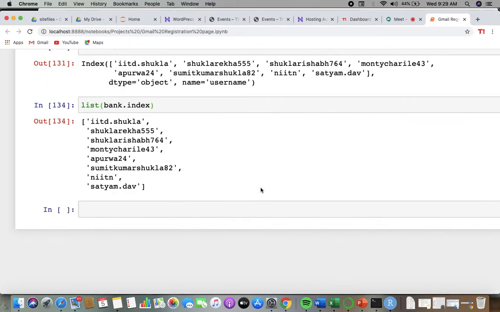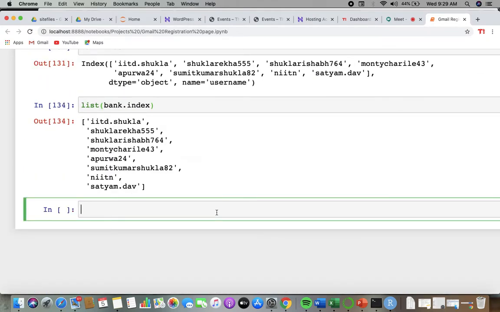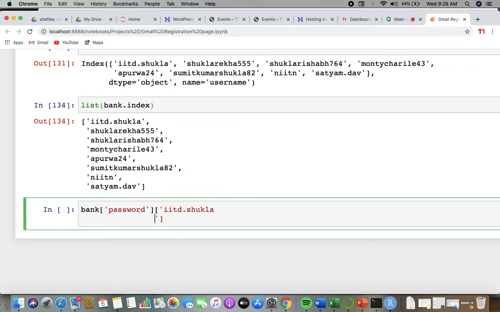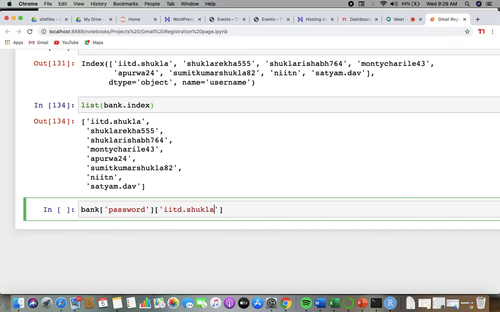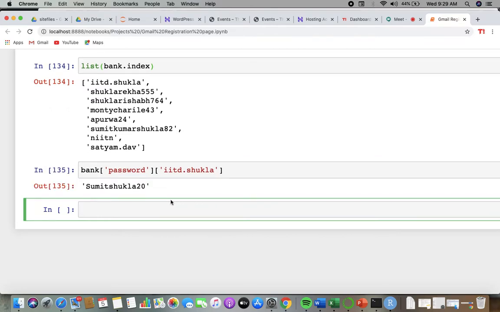Now what is this? See, your bank is there, right? If I write the column name first, let's say I'm searching for the password, and if I give the password of any particular username, let's say iit.shukla, that will be my password, Sumit Shukla 20, right?